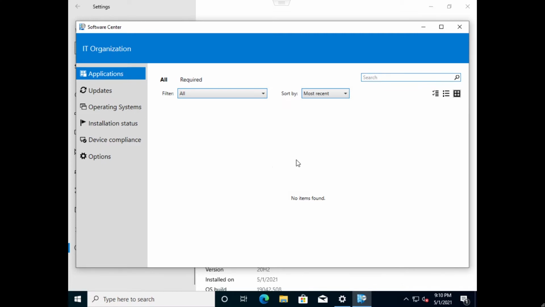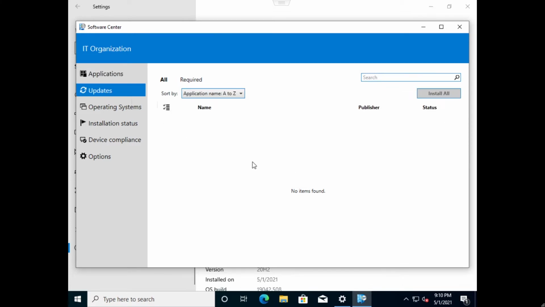But let's say we had Chrome or 7-zip. If we had that imported and we allowed our users to install that on their machines, then it would appear here. And there's some other things in here like updates. If we had updates for Windows, then they would appear here for users to download.